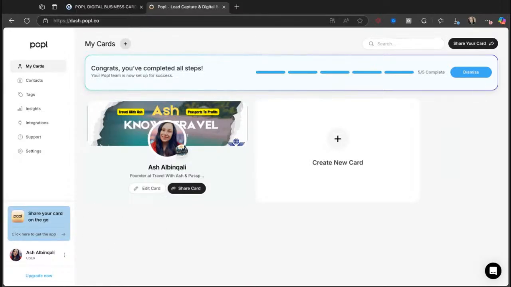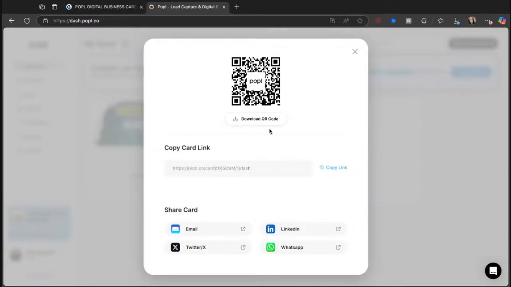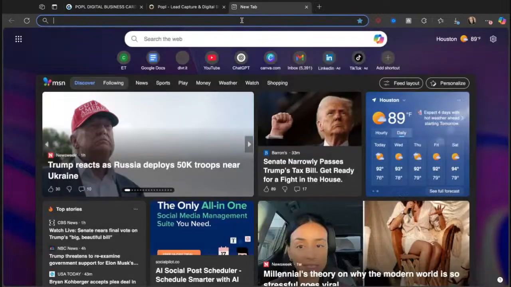So let's go ahead and, oops, I clicked out of it. Whoopsies. Let's go ahead and share my card. You have several ways to share it. You can have your own POPL. If you pay for the Pro one, you can put your logo in this, but if not, it looks like that. And you can also share it via email, Twitter, X, LinkedIn, and WhatsApp, but I'm just going to copy the link for now. And then I'll grab the whole thing and paste it in here.